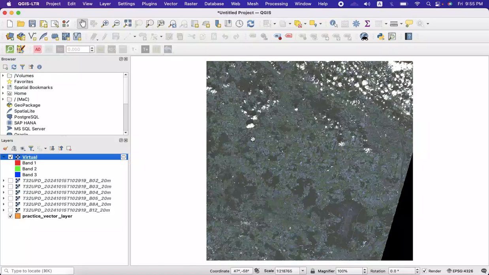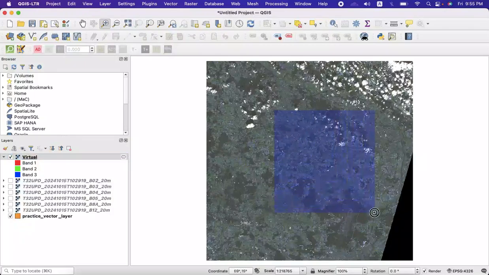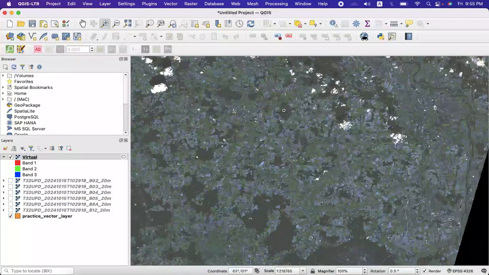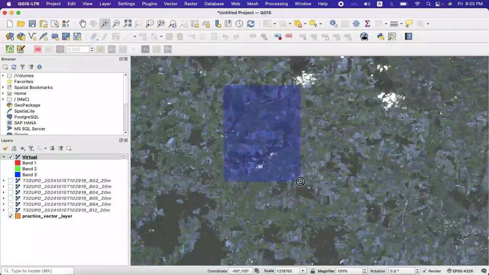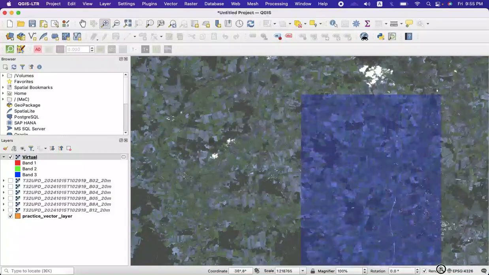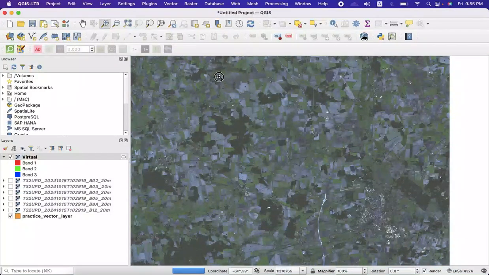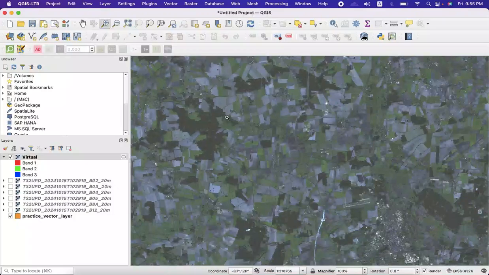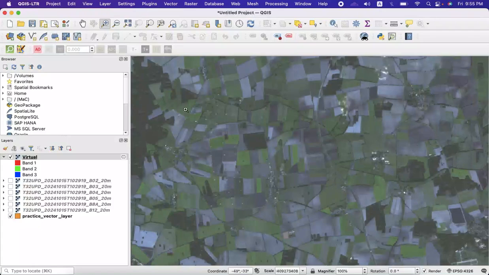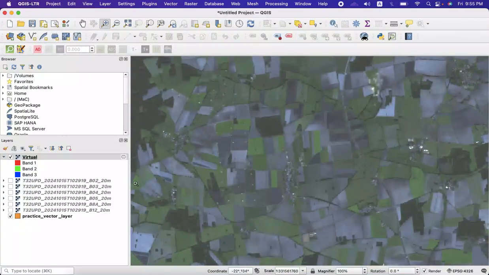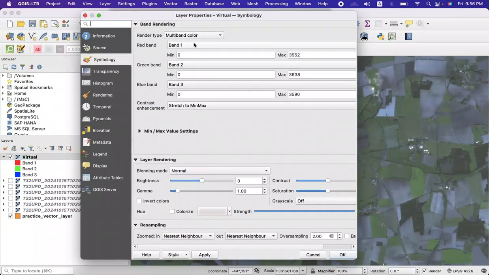Zoom to layer. Now this is the true color of the image, as we can see with our eyes. So we need to change it to false color for better understanding. So click on this.